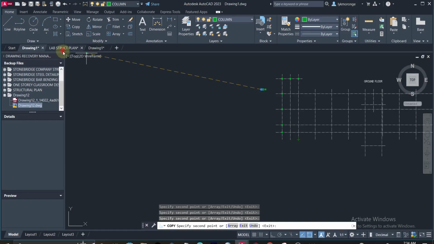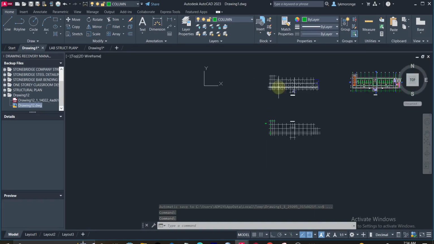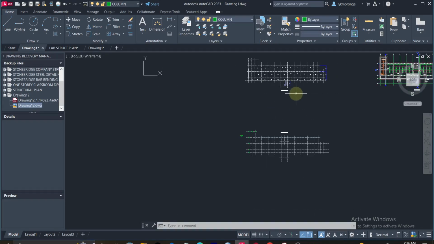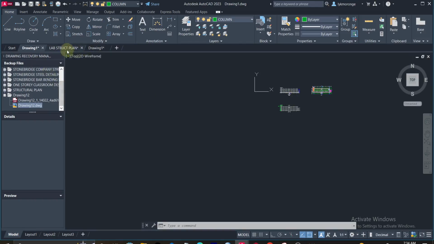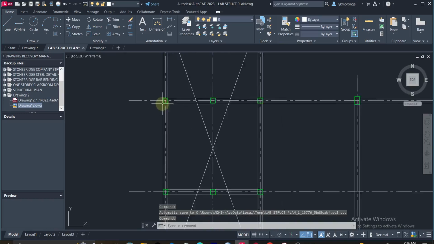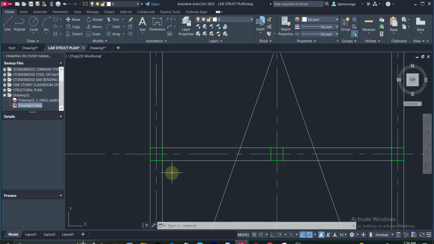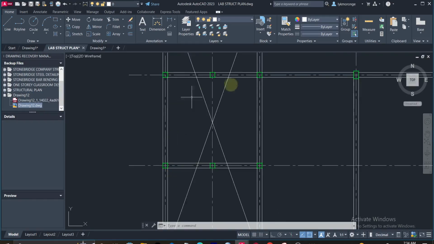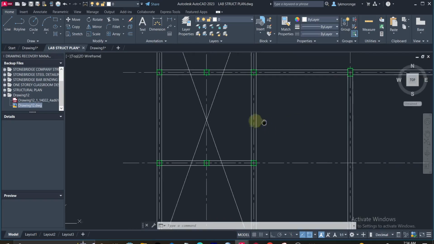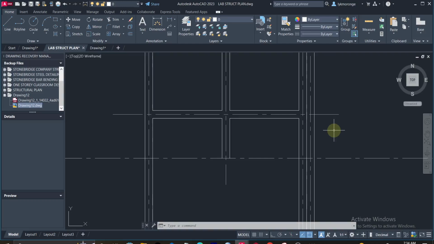If you look at my plan here, that's why I wanted us to maintain it so that it doesn't interfere. So you can see these columns here are square columns of 225 by 225 all along the edge of the columns or places that have shorter spans.